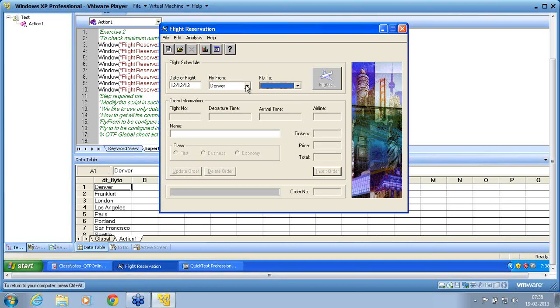If I select Frankfurt from fly from, the to list doesn't have Frankfurt. You can notice that now. So the selected flight in the from is not in the destination flight. Whatever origin I have selected is not part of the destination list, so now my script is tending to fail.